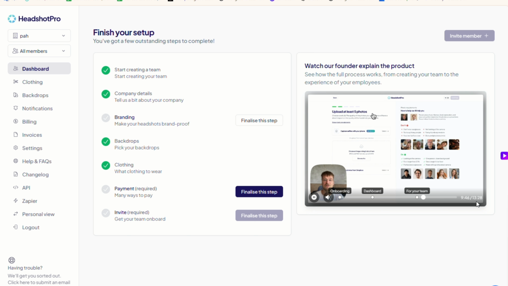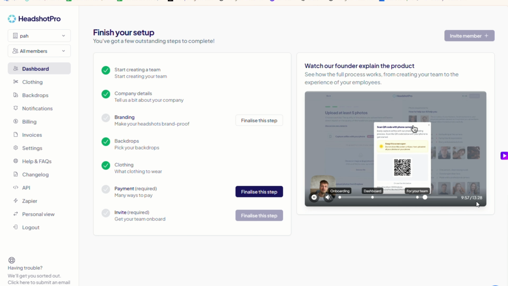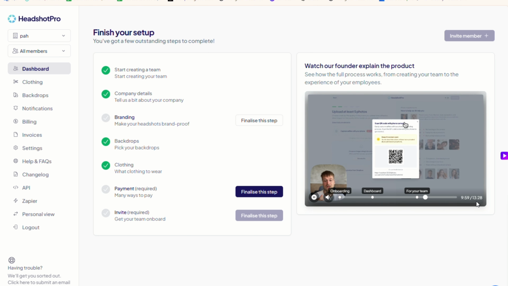There are two options to upload the photos. It's either to upload them from your storage, from your device, for example from your gallery, or you can use the easy-to-use phone onboarding. Basically, you can scan this QR code with your phone, and on your phone there will be an onboarding that helps you capture 15 selfies. It only takes like 2 minutes. It's very easy. You just see the camera and click a few selfies in nice daylight with 3 different backgrounds, looking straight, left and right.